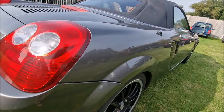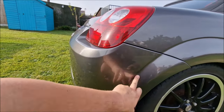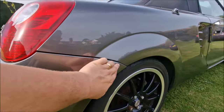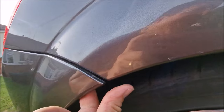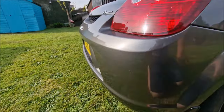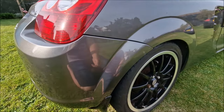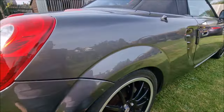It has been bumped here on this corner, in that the lady who owned the car, the gentleman's widow, bumped it slightly, and it's come off a peg here. That's not a major issue, and if I'm honest, it's literally undo a bolt, push it back in and screw that back in. So I don't see that being a major issue at all. It's not damaged anything. There's actually no damage to this bumper. It is literally just a knock and a pop. I think here is probably where it's scuffed the most. You can see there's a slight scuff there.